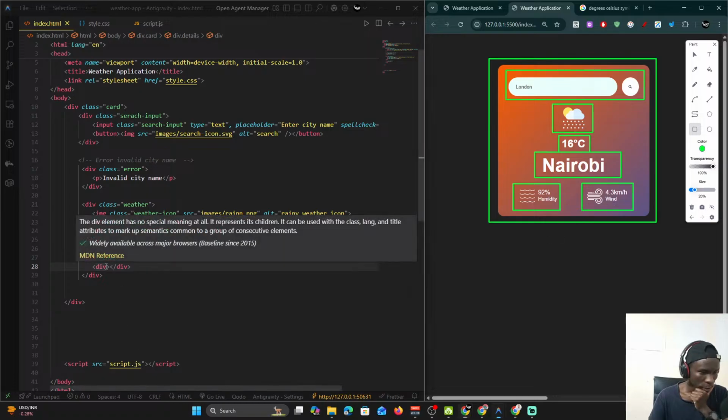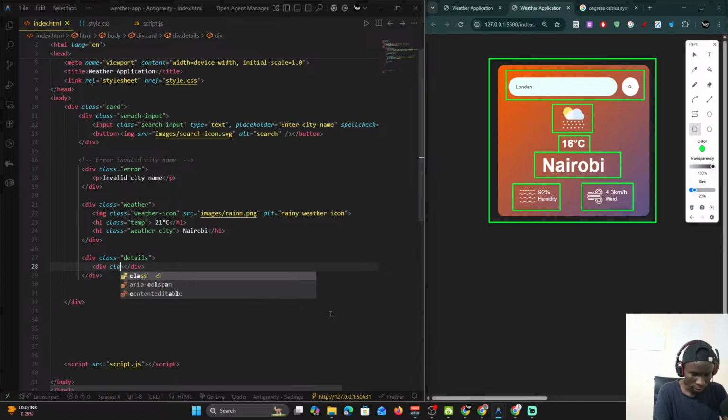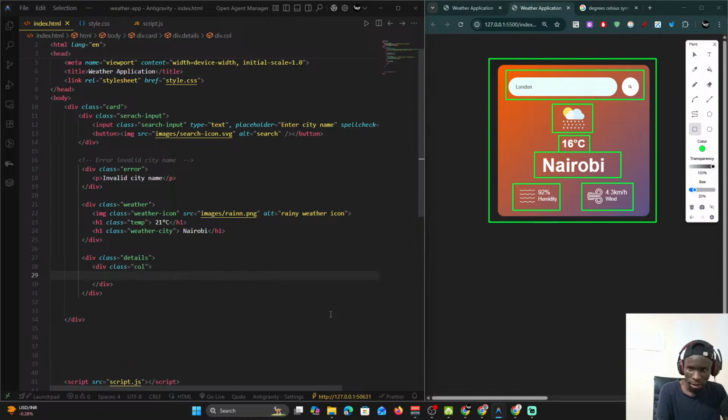So the first one that I'm going to do, the weather, so for the details, I'll create another div, then give it a class column. Then inside this, I can create an image. Then this one, I can call it images, humidity.png.